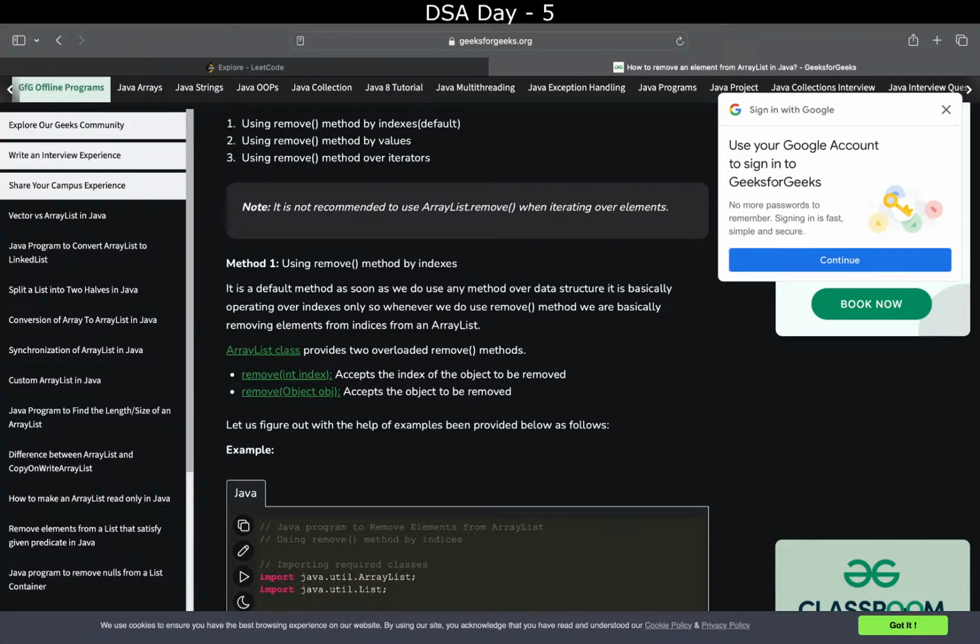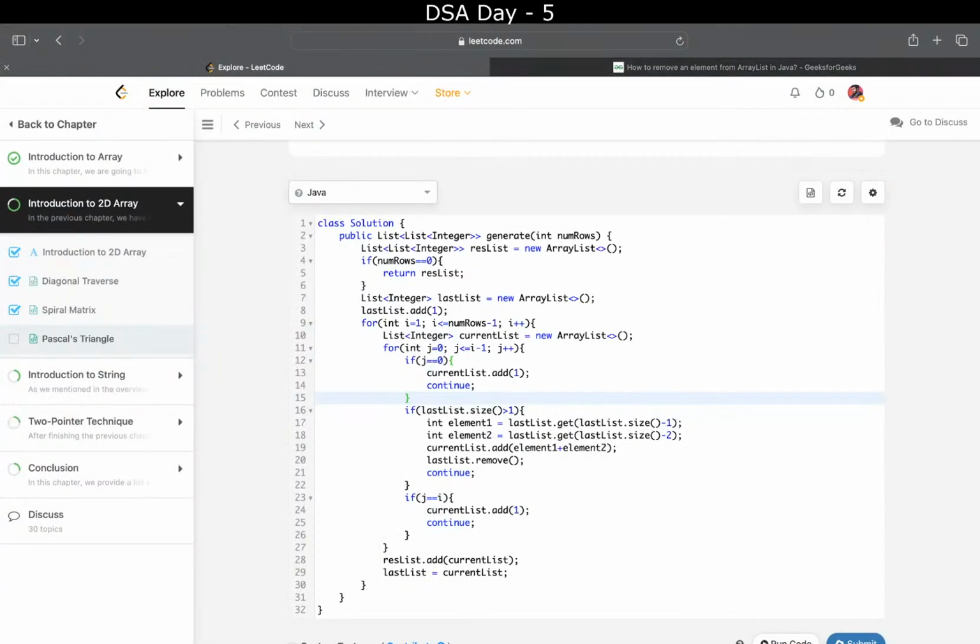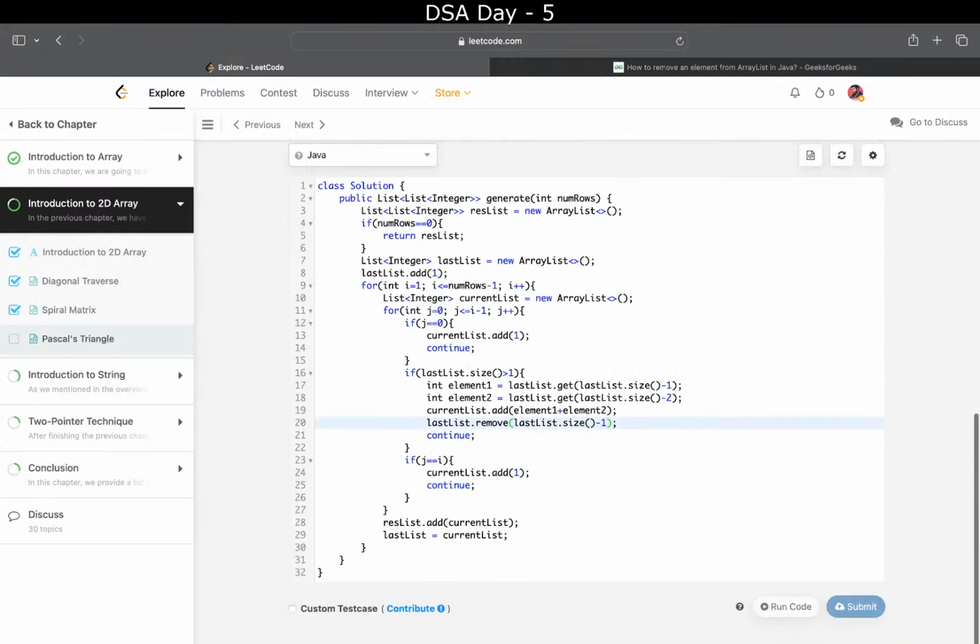Am I increasing my complexity due to this? It's already two loops, so n square we are already doing. It can go up to n rows, so it's obviously n square. Okay, run.